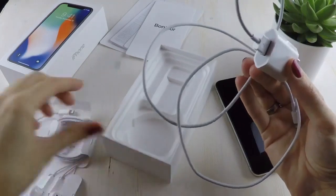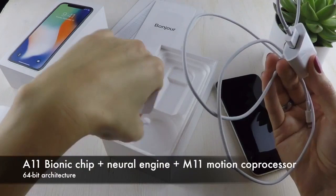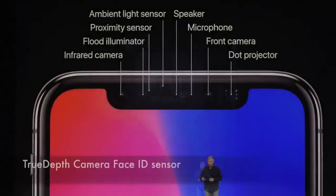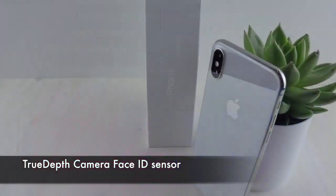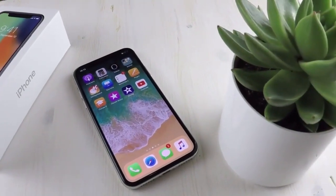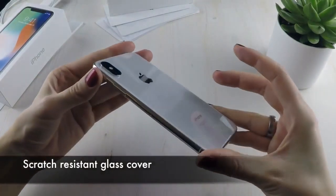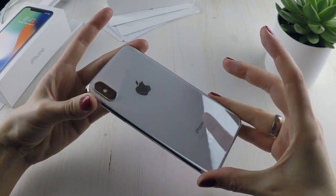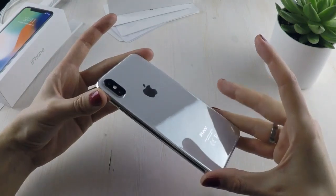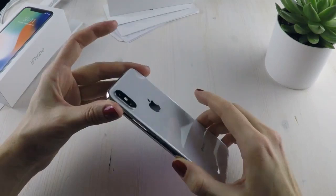It's the best phone on the market — the other brands will need about one to two years to make it technologically comparable. Just think about the A11 Bionic chip, or the endless list of lenses and sensors, and they've all been built into a relatively lightweight, waterproof and beautiful device. The scratch-resistant glass cover is much better than the old aluminum case. The phone doesn't slide in my hand — it's somehow much more natural and of course it makes the device really elegant and exclusive.